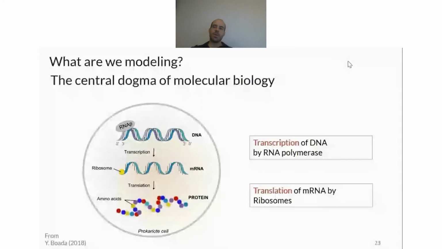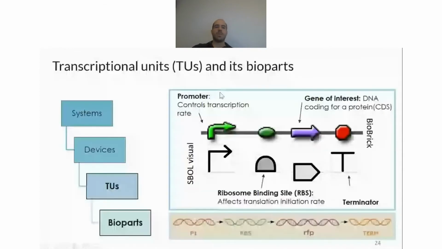So now, we gave the introduction. Now, what are we going to model? The first thing that has to come to mind, many of you know it, but I will remind it. Basically what we will try to model is the central dogma of molecular biology, which is what? Information is stored in DNA. Jake was talking about this this morning, about the information processing. And then RNA polymerase converts that into mRNA, and the ribosomes translate that into proteins, which are the elements that take action in the cell and are responsible for many of the functions of a living organism. So we go from the information to the action, from DNA to protein with this process.